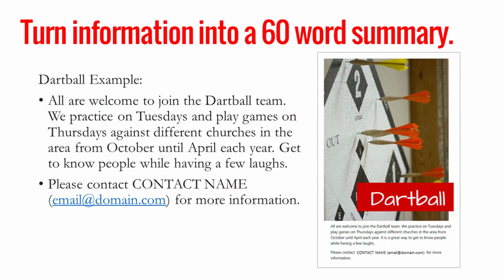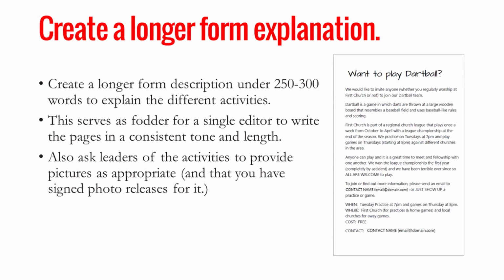So this is just one example, that 60-word summary, and even some of the visuals that we have that start to bring it to life. It doesn't describe everything, but it gets you started. Then create a longer form explanation, but keep it under 250 to 300 words for each of the activities.